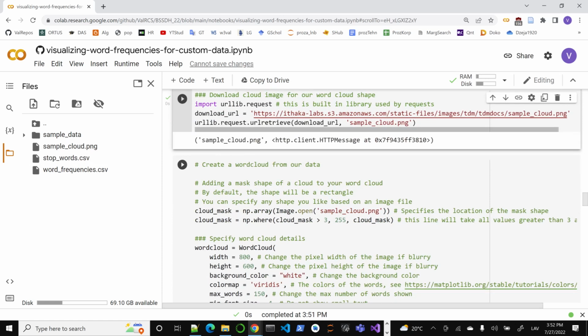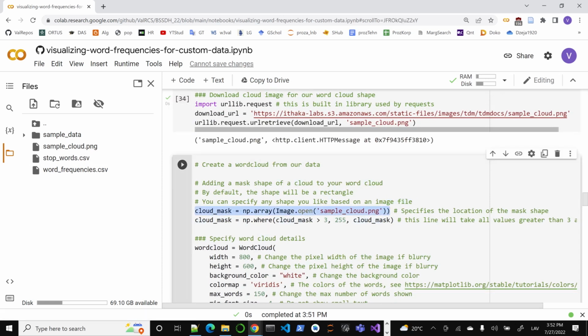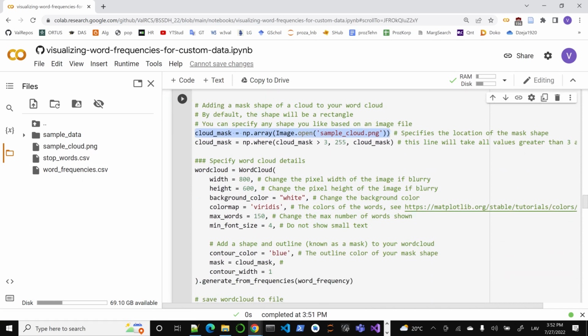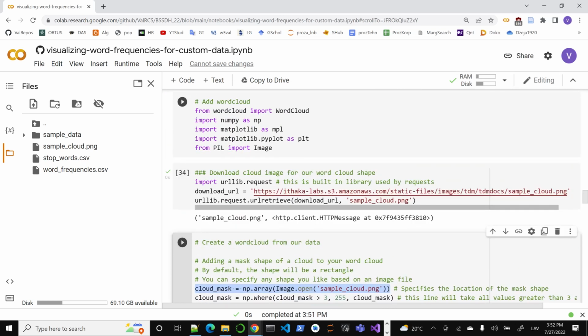That's going to be our mask. And now we need the word cloud, and we can specify the size, the background color, the color map, the colors of the words. You can read that. Underneath, it's using a library called Matplotlib. This is a library which has been around for over 20 years. It has a lot of options. It's used often by other libraries for visualization. It gives you nice, quick results.